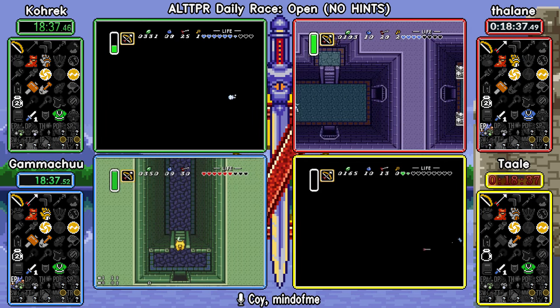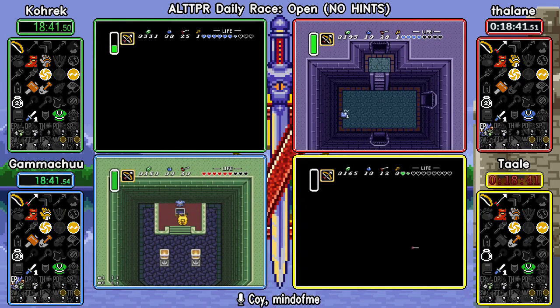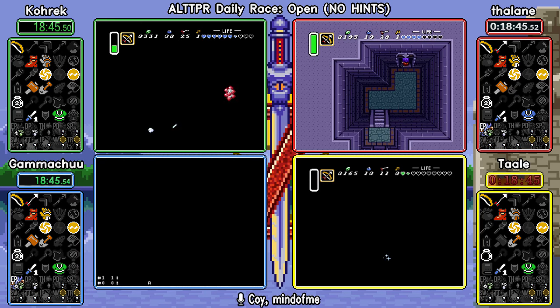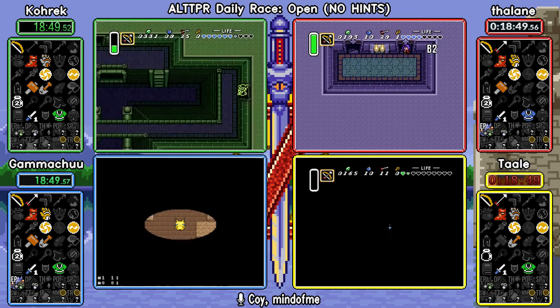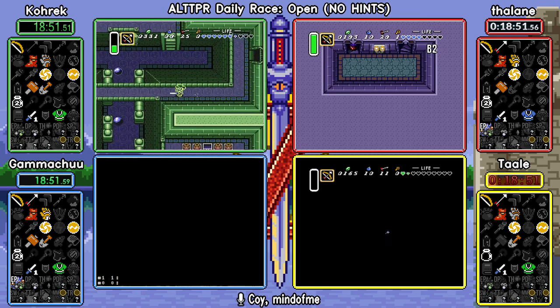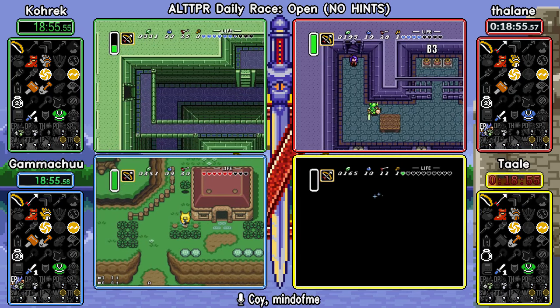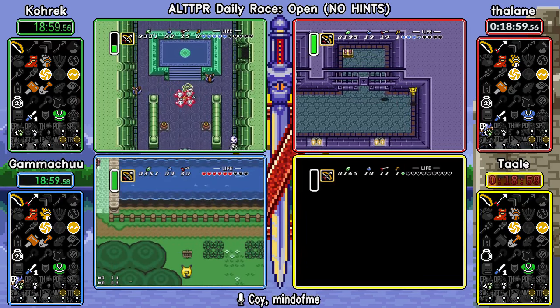Gamachu grabbing it right now. And then we'll see if they decide to make a Houlihan play. They're at 350, so it would not take long to get the extra 150 for Zora, but they choose to save and quit. The mitts, yes, are still out of logic, waiting for a lamp to put them into logic.